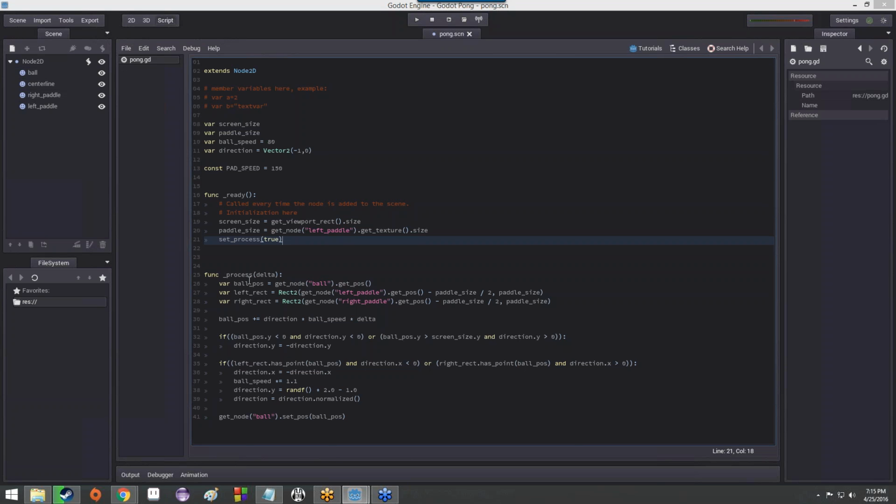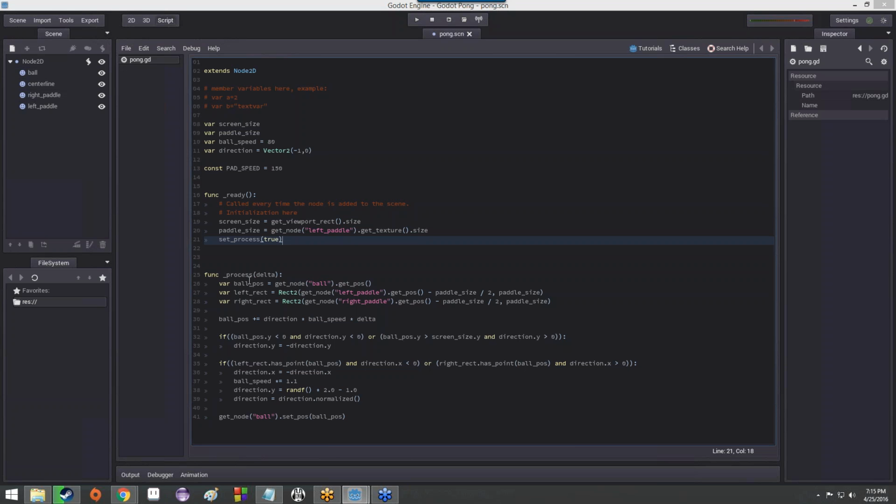Process is called once every CPU cycle on everything that has process. So that means process can be called many times. Process can be called a jillion times. However, the more times process is called, the more that the program will slow down. So process is called once every CPU cycle.